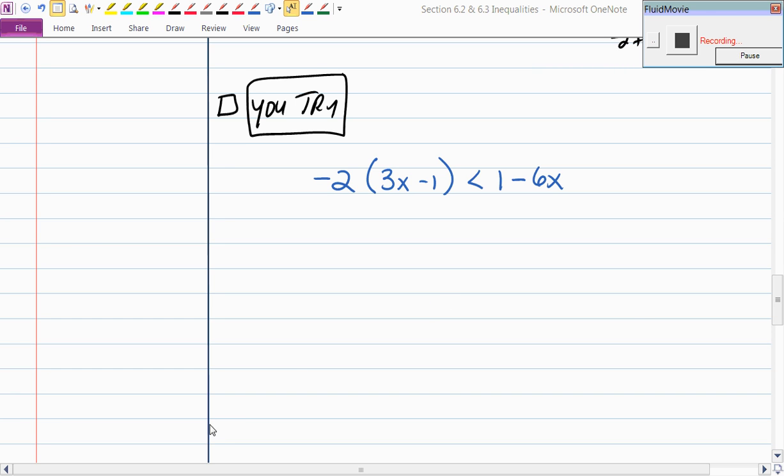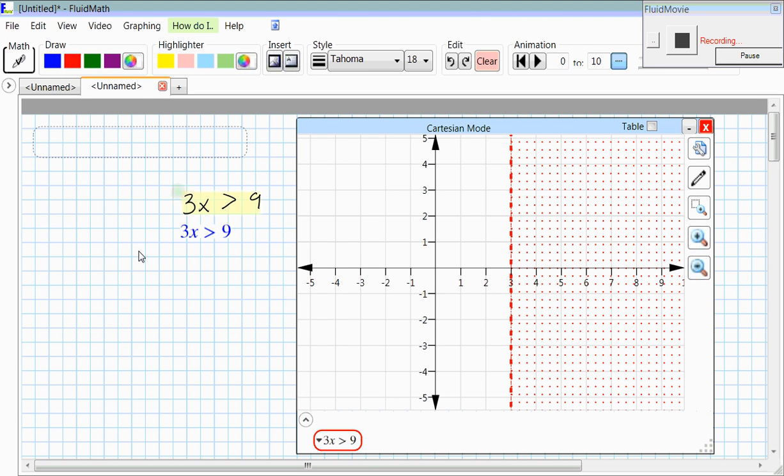Okay? Now, I want to show you a few things. First of all, take a look at the graph that I just generated from this particular problem here. It says 3x is greater than 9. Do you see the graph over there? Do you guys see the graph? Yeah. And what does it look like to you? What's going on over there? On this particular graph right here, what does it look like? How do you describe what you see?